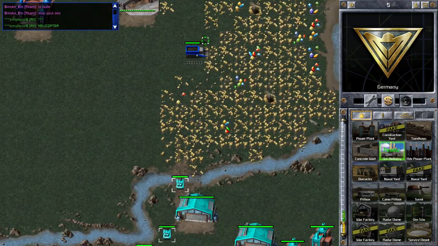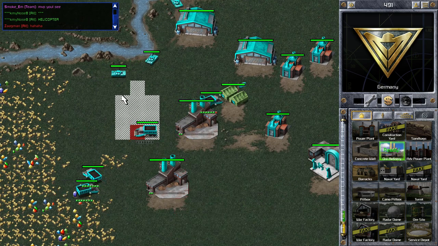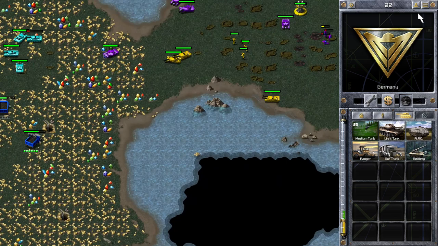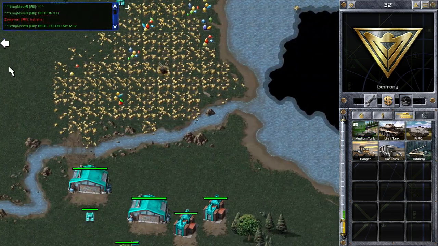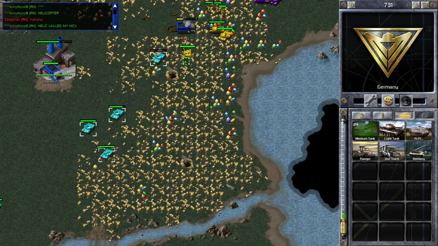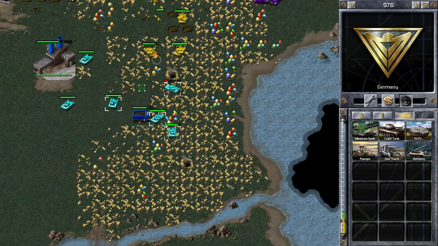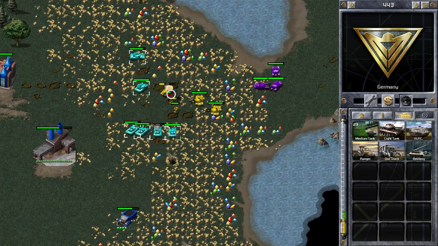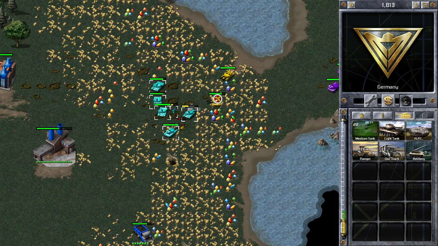Construction complete. Affirmative. Unit lost. Cannot deploy here. Unit ready. Building. Yes, sir. Acknowledged. Right, and they're grouping up. Purple's helping as well. And they're destroying Blue's ore harvester, but I don't think Blue's got anything.